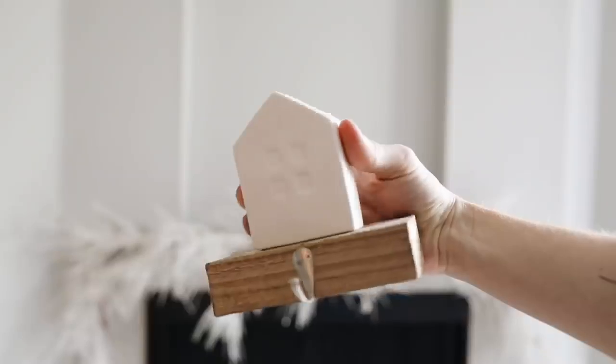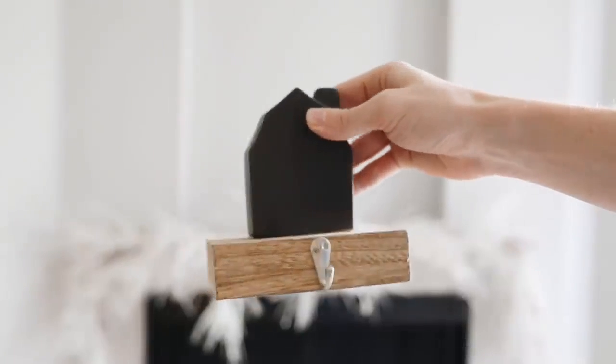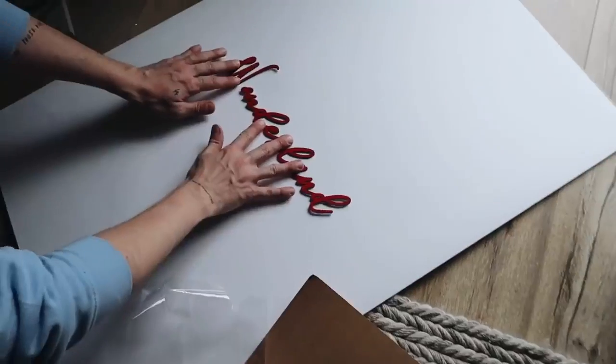And then also I wanted to DIY this little wall art piece. So I went ahead and pulled down my original piece of artwork and I picked up these wooden letters from Target.